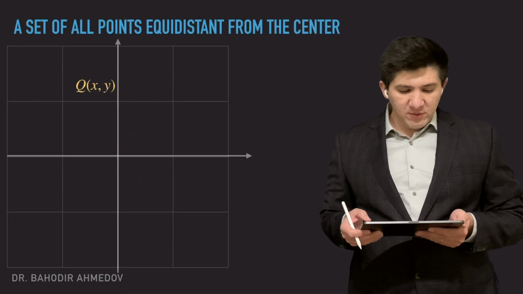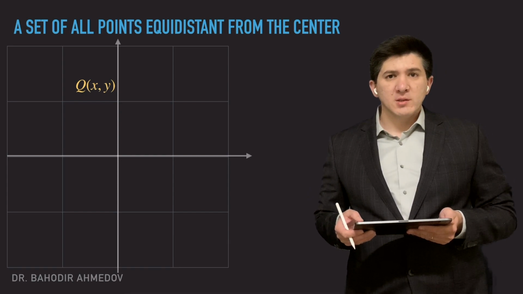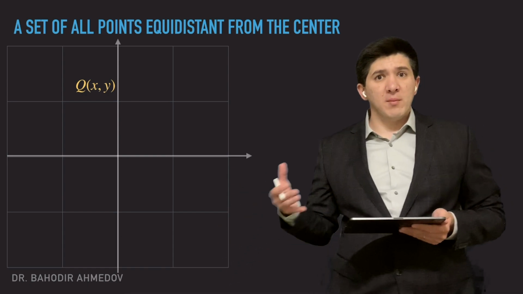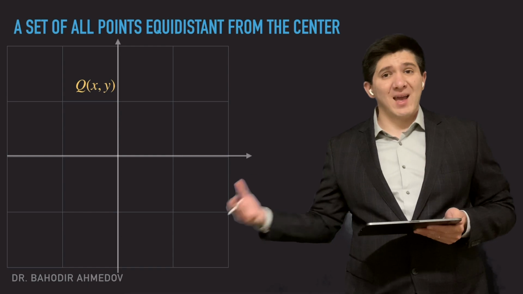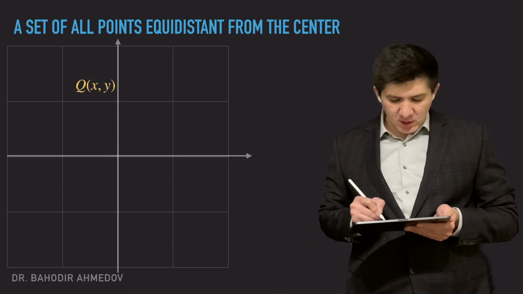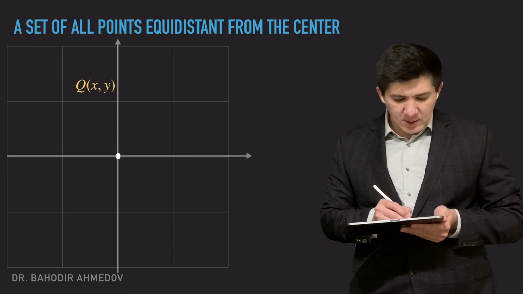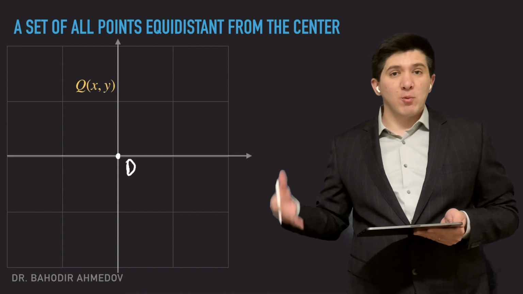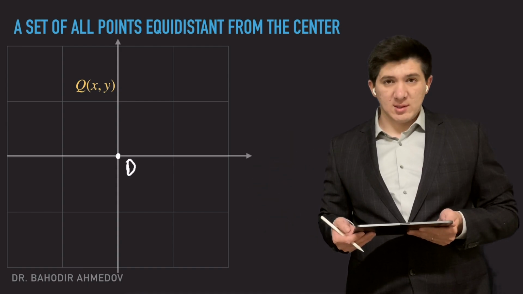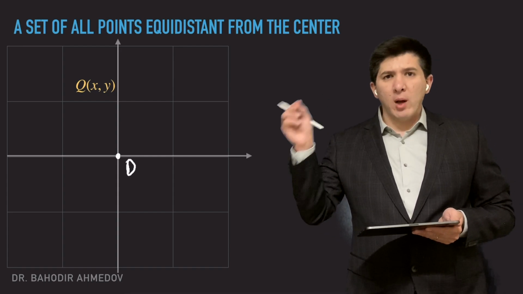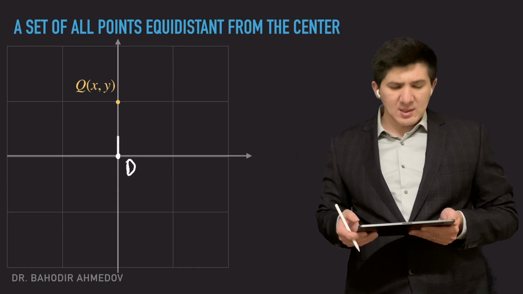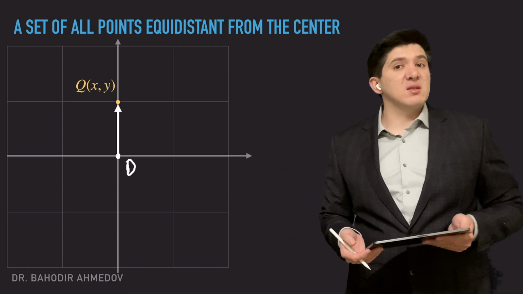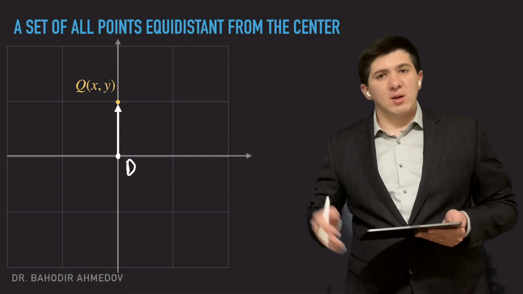So let's first of all define what a circle is. The circle is the set of all points which are equidistant from a point which is called the center of the circle. So let's assume that I'm going to take this point as the center. This is called the origin point, where the x coordinate and y coordinate are equal to 0. Then I would like to take one point Q with the coordinates x and y. So I would like to measure the distance. Let's assume that distance is equal to 1 or 2. It doesn't matter what that distance is.